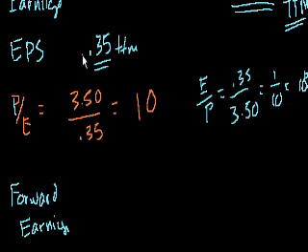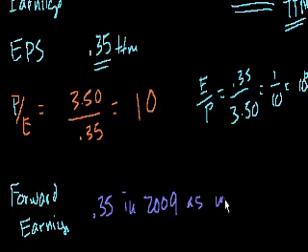You could probably guess. The earnings I just described are actually what happened to the company. This was the earnings of the company last year, or the last 12 months. Forward earnings are, there's a bunch of guys with MBAs and CFAs working for the banks, and they write research reports, and they model the company, they meet with the company, they analyze the industry, and if they're good analysts, they'll come up with a number. They'll say, you know what, I think this company is not going to change. It's such a super stable business. They're going to make 35 cents in 2009 as well. So in this case, this would be the forward earnings.